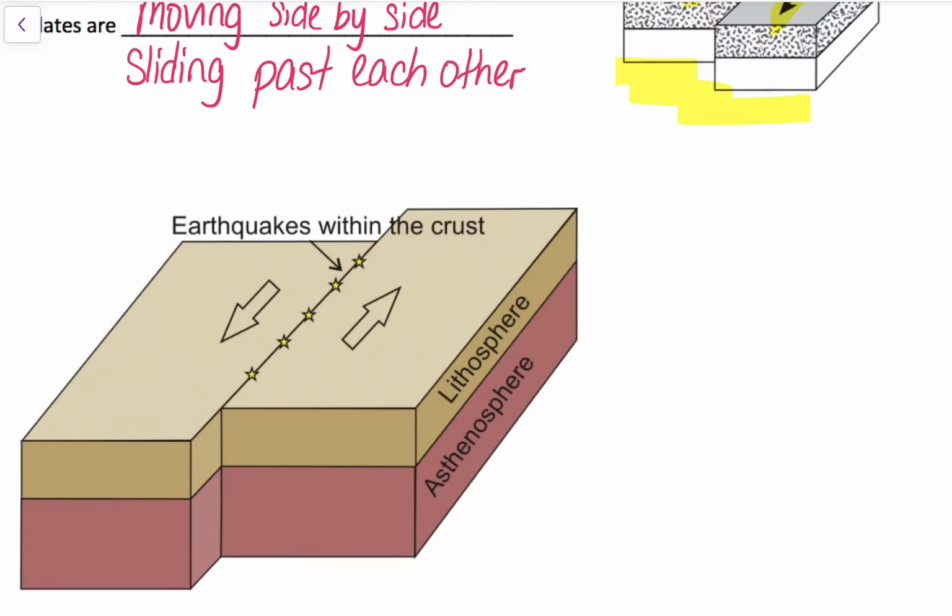At all plate boundaries, we do have a lot of earthquakes, but specifically, transform plate boundaries are where we get our source of earthquakes in California. You may have heard of the San Andreas Fault. That is a transform plate boundary. We have one piece of Earth's crust moving up, the other piece of Earth's crust moving down, and as they slide past each other, you get an earthquake.